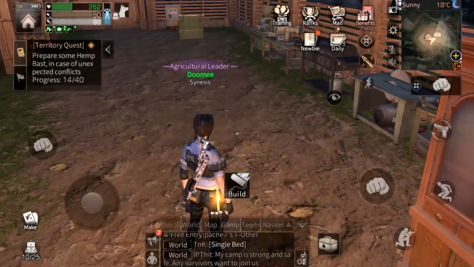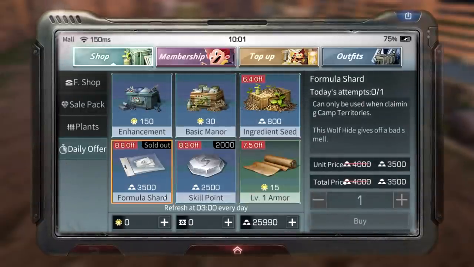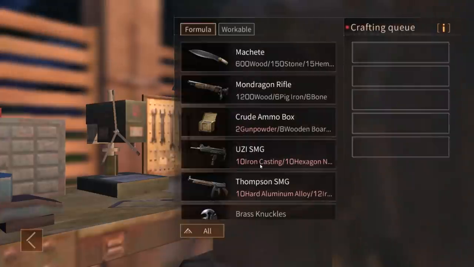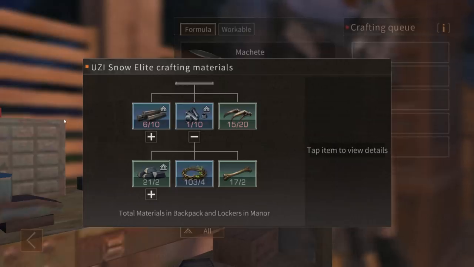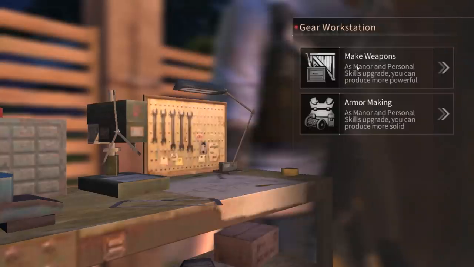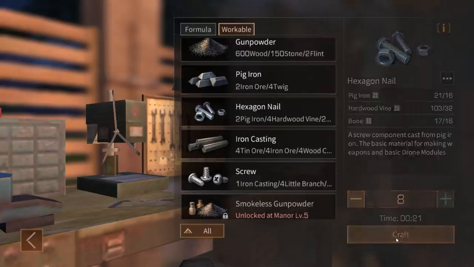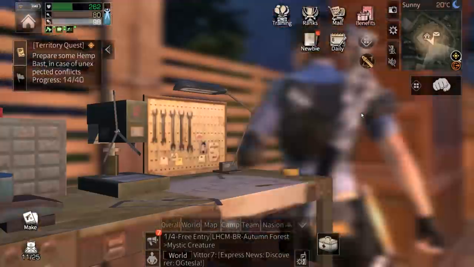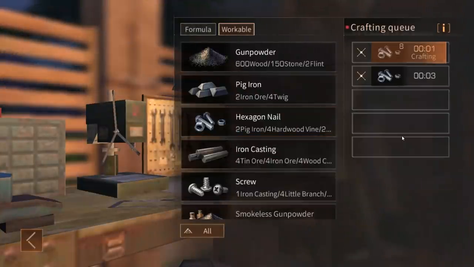So what I need now is more cash and to get more blueprints from the shop. As you can see, I can't. I want to craft another Uzi and then sell it in the market. We have enough to make hexagon nails, actually. Let's go to make weapons, workable, and make this stuff. Let's make 8 nails. I need bones. Let's grab the bones out. Back to crafting, make weapons, hexagon nail, make 1. And now we wait till it finishes.